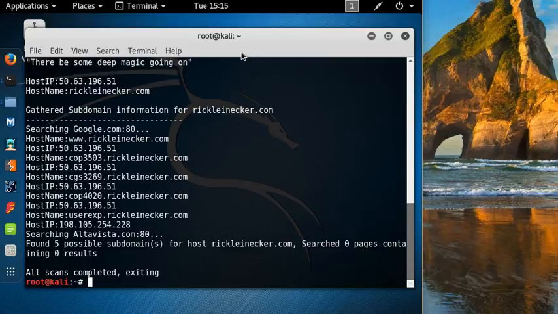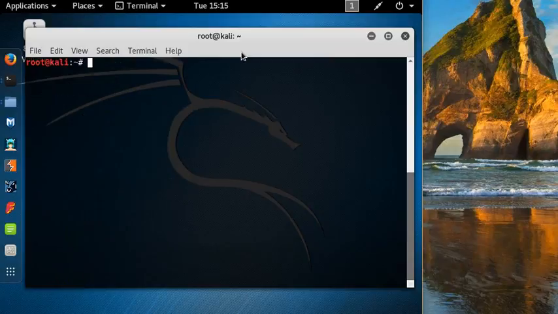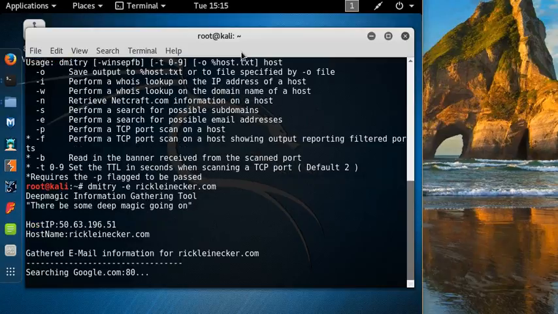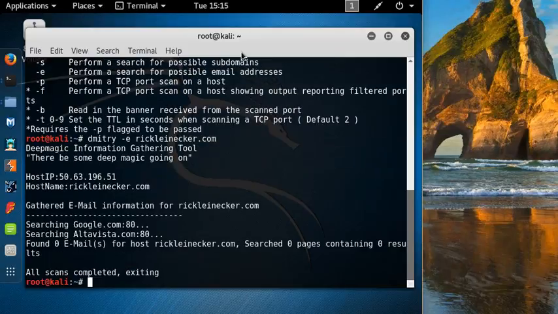How about that? Okay, so how about email addresses? This is super valuable. Looks like it's still searching. Don't think I have any email addresses for that.